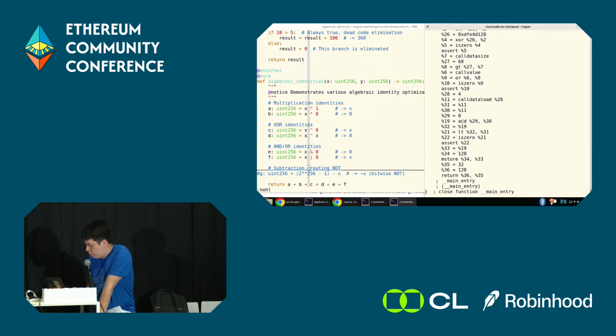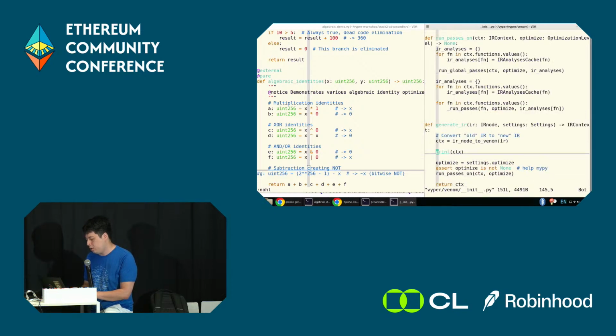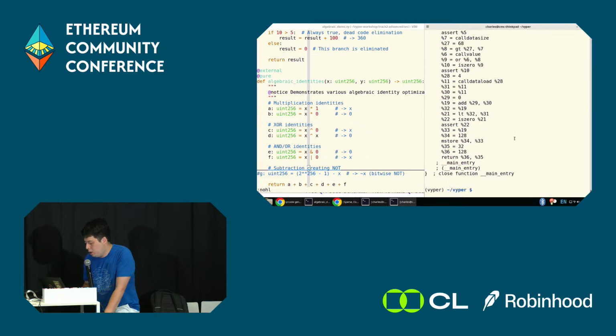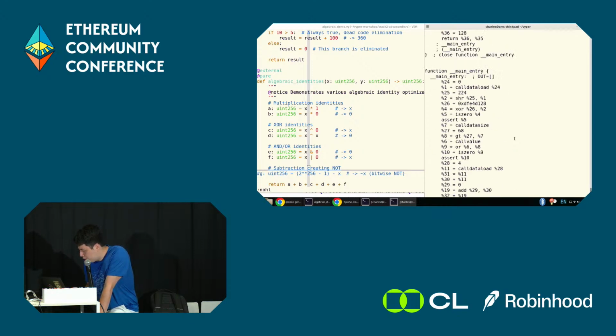And if we turn on the optimizations, or examine what the Venom looks like before and after optimization, it will look a lot smaller.